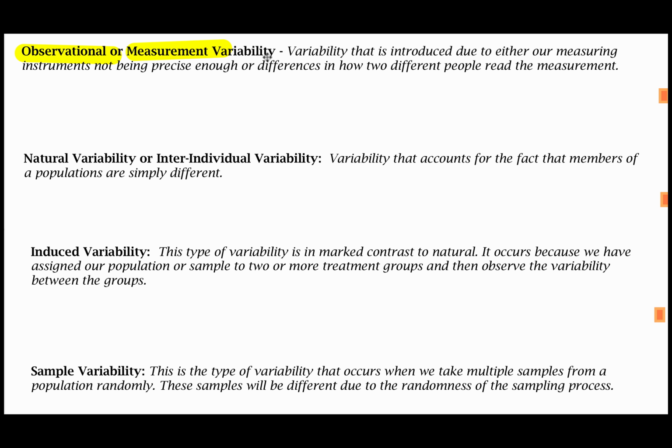So let's talk about the measuring variability. Our measuring instruments not being precise enough? How about with a ruler? Some of our rulers are so old and chipped that if we were to say measure how long, let's say we were measuring people's feet, maybe we won't all measure it to the same 1/4 of an inch or 1/8 of an inch. Or how about this one?